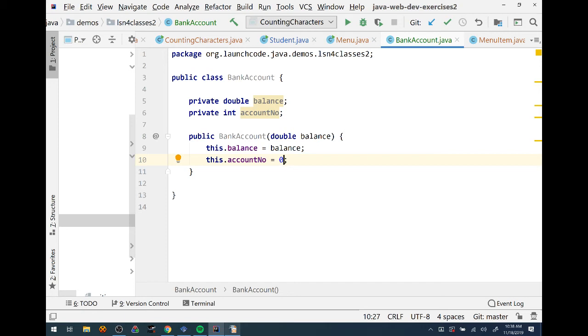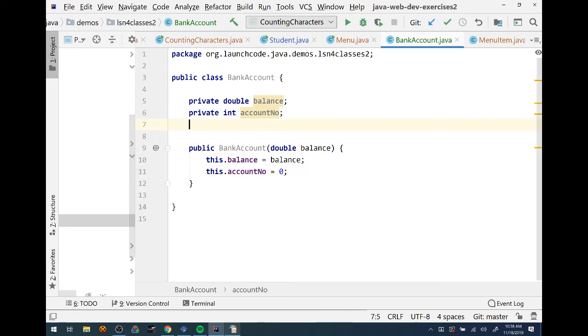What does that sound like to you? When I have a variable that's shared across everything? It's a static variable. I can have a static variable, static int, next account number.